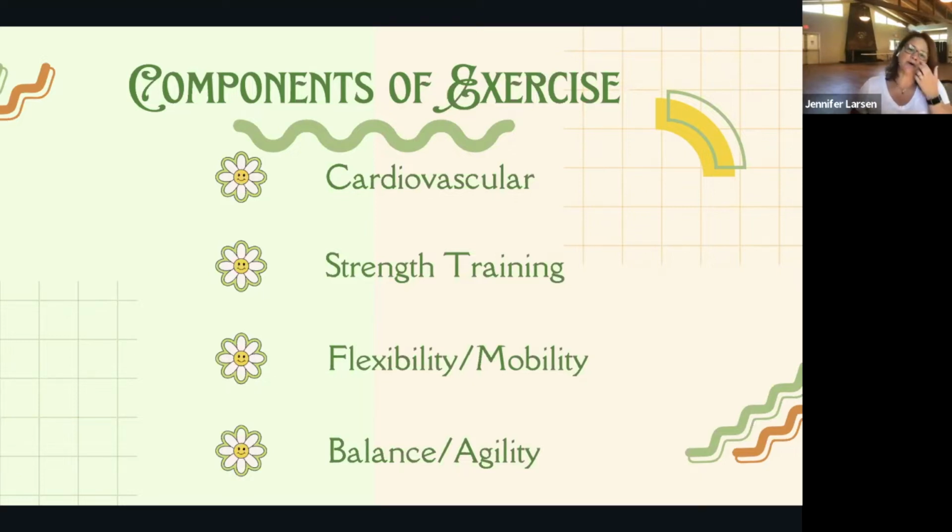And then that last component that we have there is the balance and agility. And balance is an issue with PD. Balance is also an issue as we get older. So it's really important as we practice to put that into our daily habits. So I have typically said, practice your balance every day. What other thing do you do every day? Most people brush their teeth every day. So when you finish brushing your teeth, you stand at your counter for another minute, you stand 30 seconds on one leg, 30 seconds on the other.